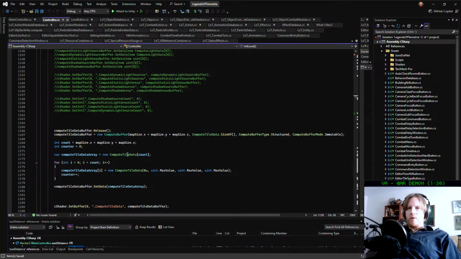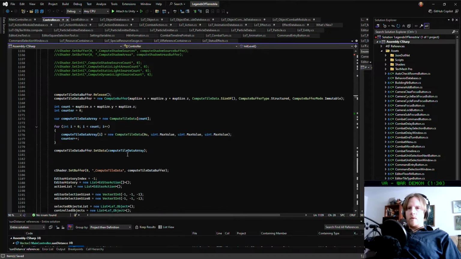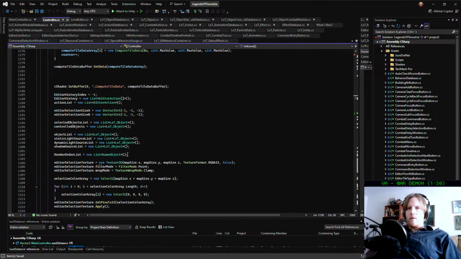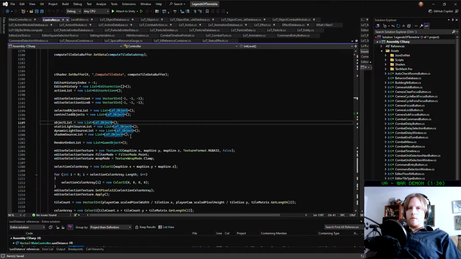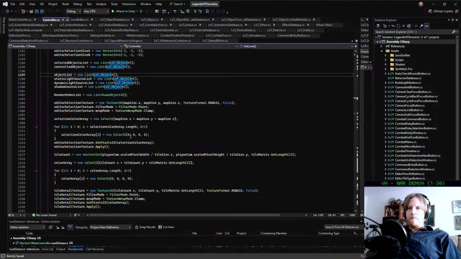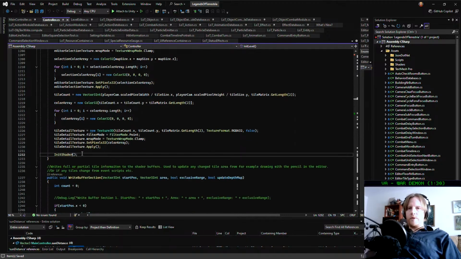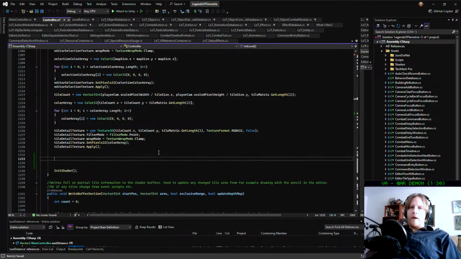Compute tile buffer. Creating a new object list. Then it runs init shader. Then here, what we need to do is create the sun. How do you do that? I don't remember.